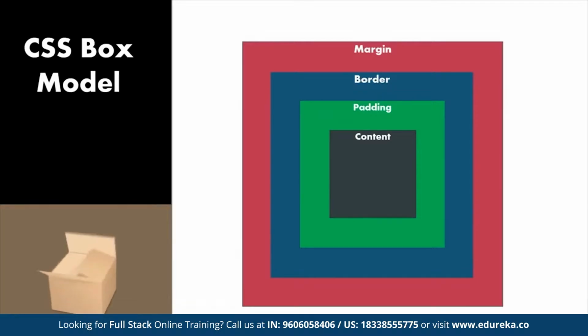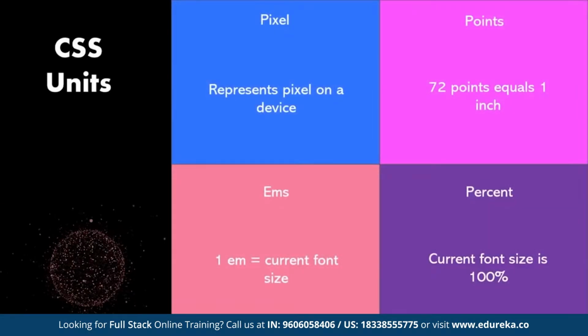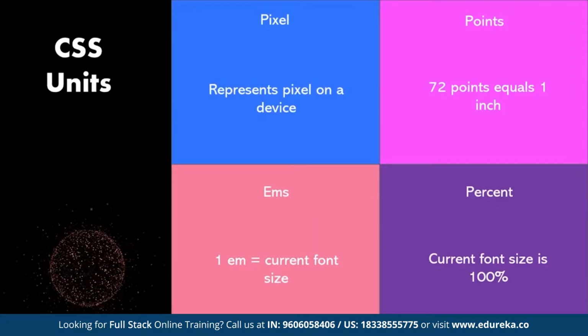Okay, and now the box model looks something like this. So the content comes in between, then comes the padding, which is between the border and the content, and then there's the margin, which is between the screen and the border itself, the screen edge and the border, right? So that's how the box model works.